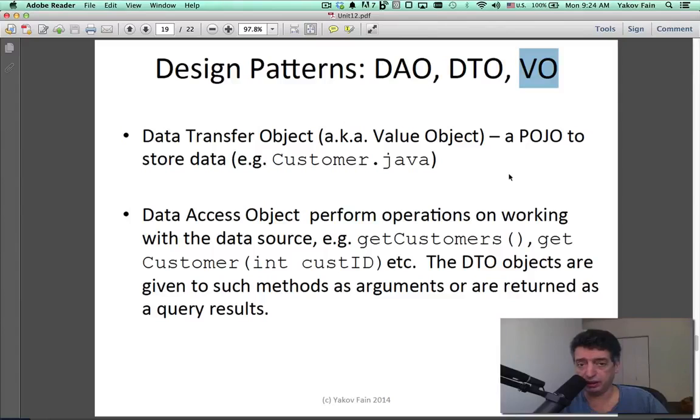represent this employee: last name, first name, address, phone number, and that's it. No business logic there. In some cases, people declare these variables as private, and they provide getters and setters, public methods, to change the value. But the point is, if you want to select an employee, you would create a Java class Employee and populate these fields, and then the DAO would return it to whoever invokes the method on the DAO, like select employee where ID is 123. Or the DAO could return you a collection of value objects, a list of value objects, right?